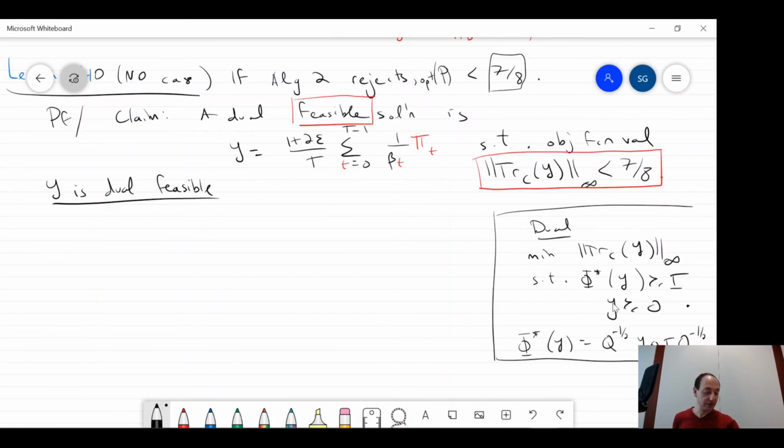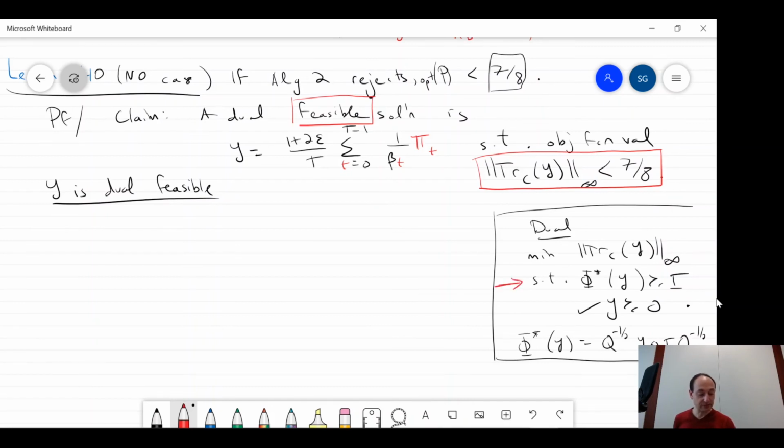So what is there to check? Well, there are these two conditions to check, right? So first, y being positive semidefinite, that's obvious, right? Because you're just summing up projectors. They're all positive by definition, and the sum of positive operators is positive. And of course, these weights are all positive too, obviously, right? So this one is easy. We get that right away.